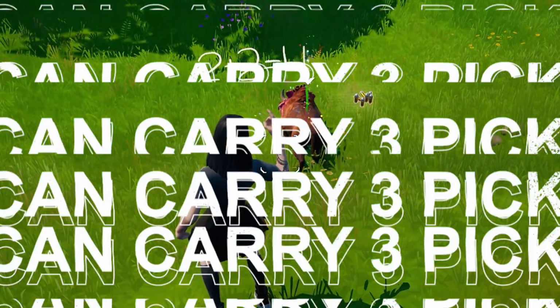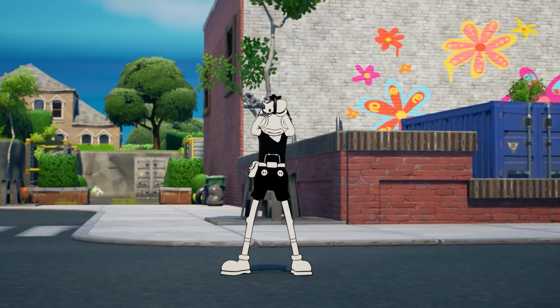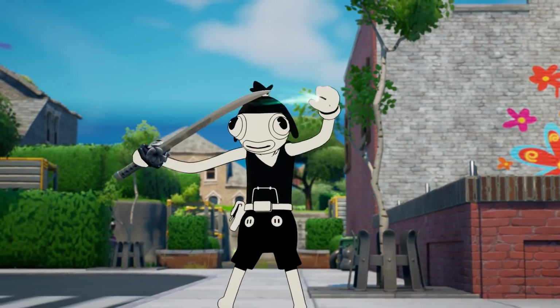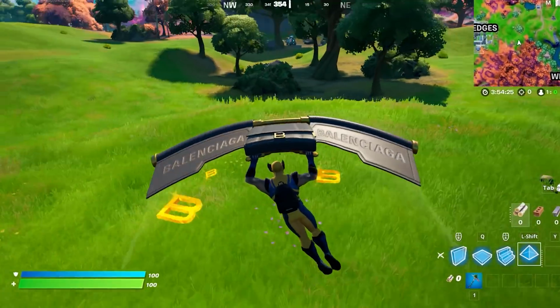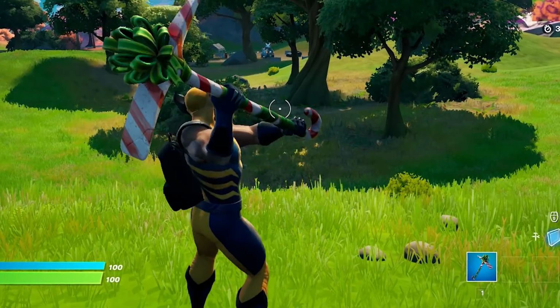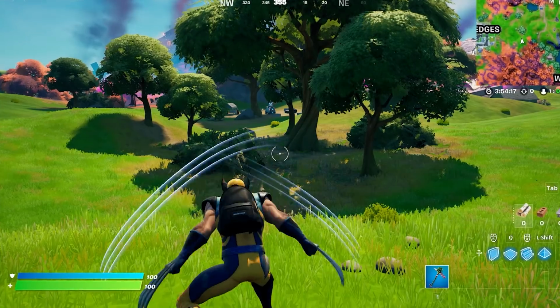But it's not as surprising as the fact that you can now have 3 pickaxes in the same game. Okay, it turns out that there are secrets out there that no one would have ever thought of before, but as always, some eagle-eyed players have found an amazing secret that you could only do in Season 8. Okay, so if you equip the Wolverine skin and make sure you have this built-in emote, then you could actually do something pretty incredible. So firstly, you have your own pickaxe. And then you could go in-game and do the built-in Wolverine emote and he'll pull out his claws harvesting tool.